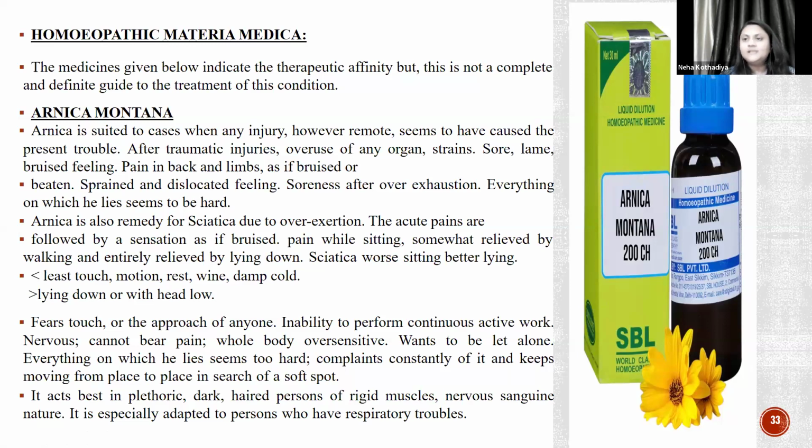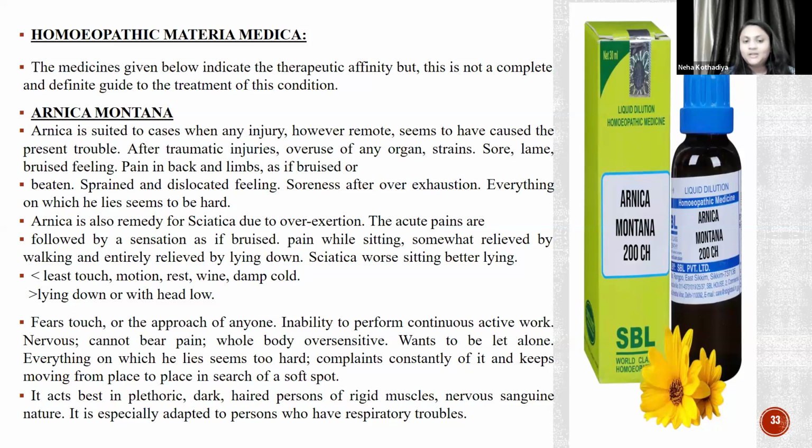Fear of touch is great in Arnica montana. Fear of approach of anyone or fear of being touched is a main indication of Arnica. Inability to perform continuous active work, nervous, cannot bear any kind of pain. The whole body is oversensitive, wants to be let alone. Everything on which he lies seems too hard, complains constantly of it and keeps moving from one place to another in search of a soft spot.